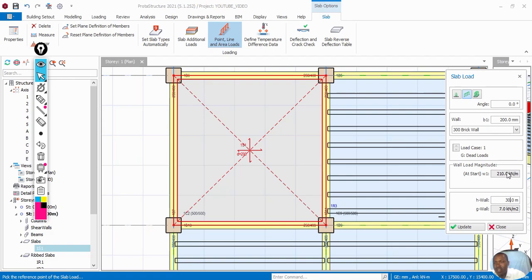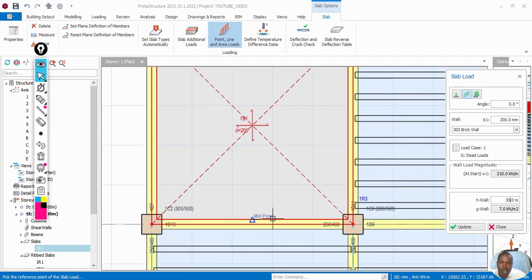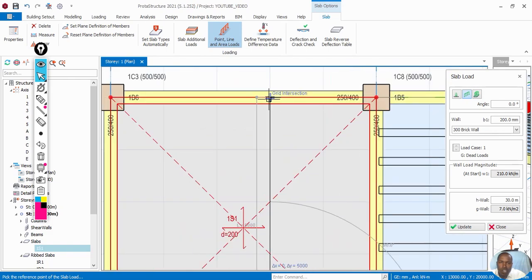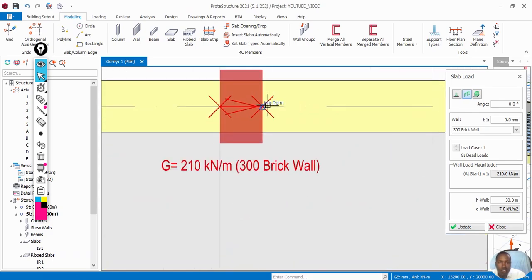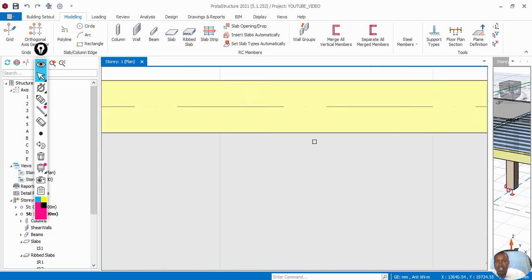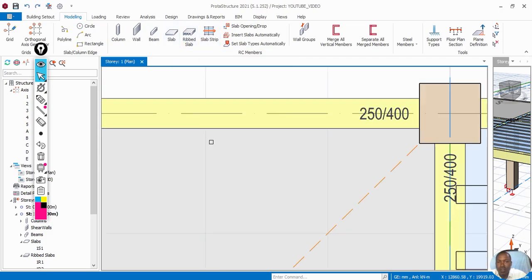Yeah, it automatically calculates its load, and we shall come, let's say, to any point here. Let's say at this point, midpoint of this, draw up to this point. Done it badly. Ctrl plus Z. Look for the slab.